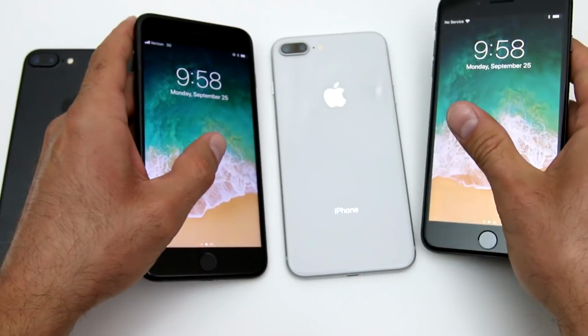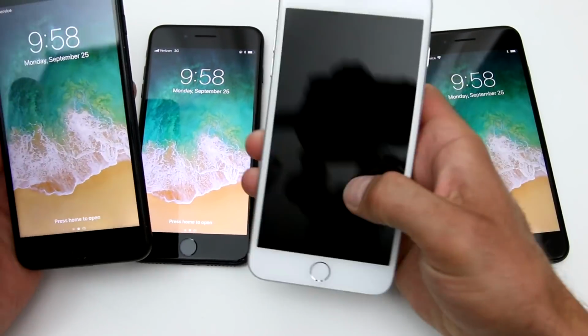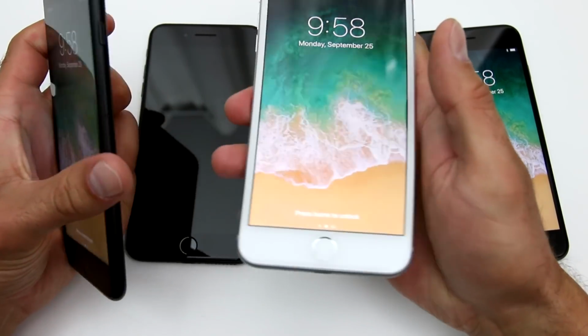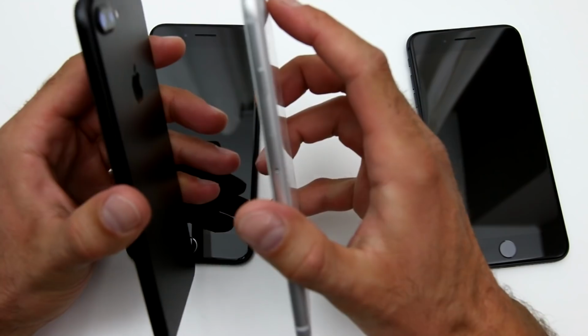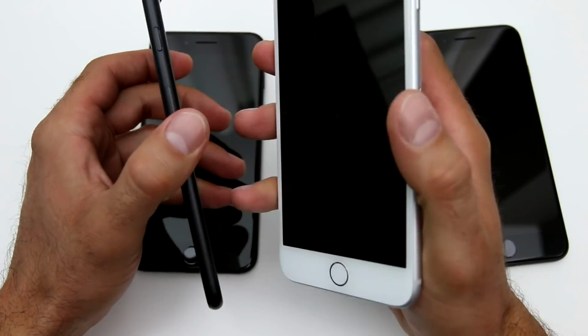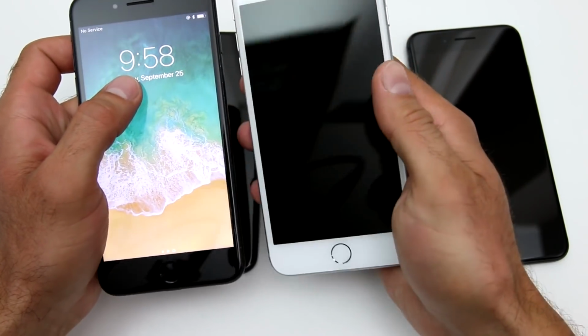What am I trying to get at over here by showing you all this is really, and it's definitely nice how the screens turn on automatically. What I'm trying to tell you here though is that if you own a 6 Plus, this is probably a good upgrade for you. But if you already have one of these, if you already have a 7 Plus, don't waste your money.